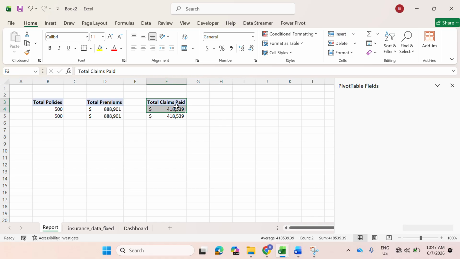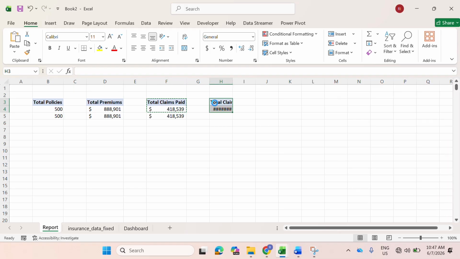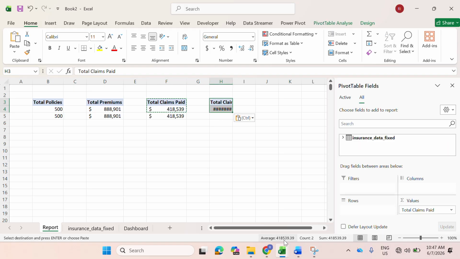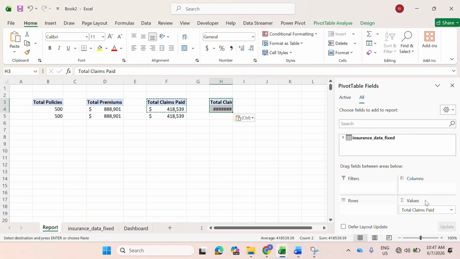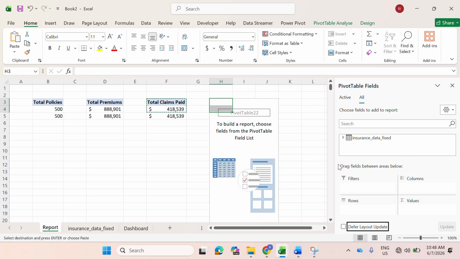Now let's copy another one to answer the next question, which is the claims ratio: total claims paid divided by total premium. For that one we don't even need a pivot table anyway, so I can just delete this pivot table.